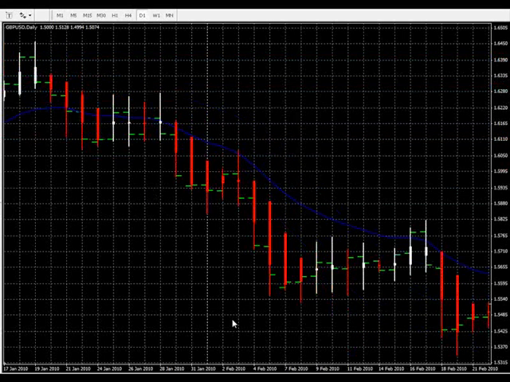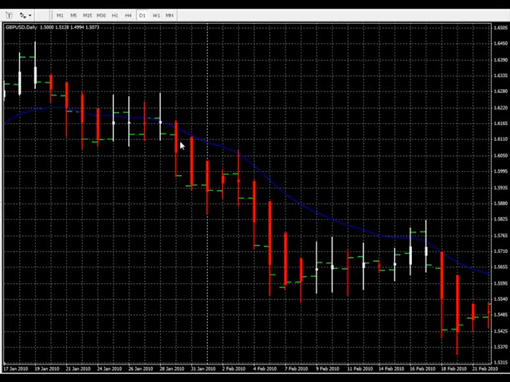Okay, looking at another example here, I'm looking at the British pound US dollar on the daily chart again. And first, we're looking for a short trade, so we need to establish that our short trade criteria is met. We need to see that there is 2 red bars, and in this case there is. And at that point, we need to see that the EMA is sloped downwards. So just taking a look here, we've got 2 red bars. The EMA 14 is sloped downwards. So our criteria to find an entry point is met.